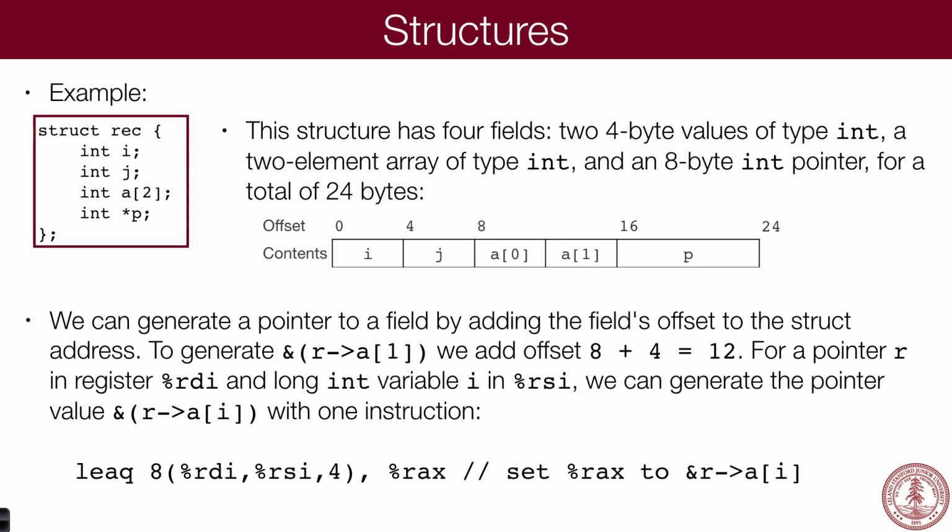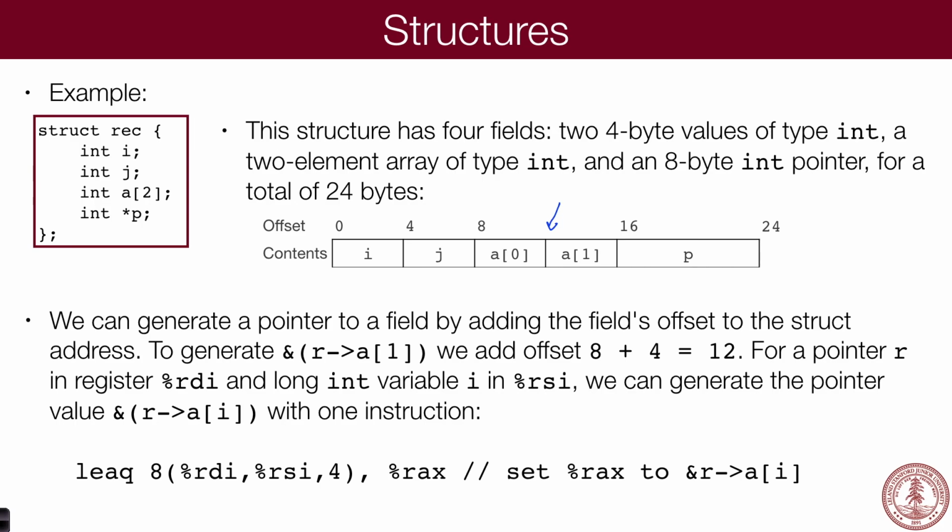You can generate a pointer to the field by the offset to that struct. You just need to add the offset to the original struct pointer. It's just like getting the address of an array. You just have to know what the actual address is itself. In this case, we're going to do a little bit like two things here. We're going to generate the address of RA1. That's the address here. Now let's see if this actually works.